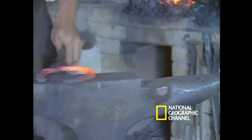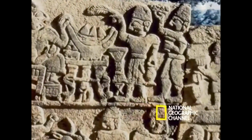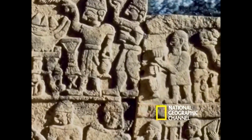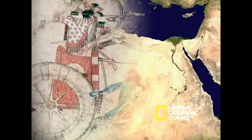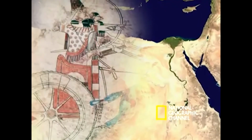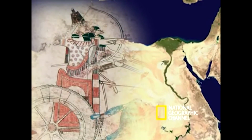Every year, the world produces some 500 million tons of iron. The history of this metal goes back thousands of years. Several ancient civilizations learned to manufacture iron, including the Hittites, whose empire thrived in what is now Turkey in around 1600 to 1200 BC. Later, the Assyrians used iron weapons during their invasion of Egypt in the 7th century BC.